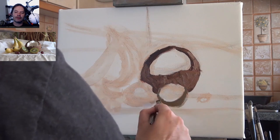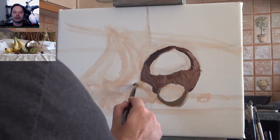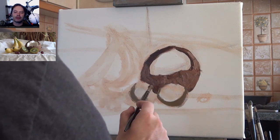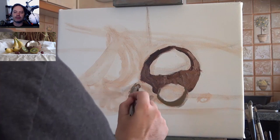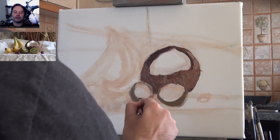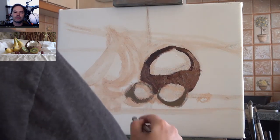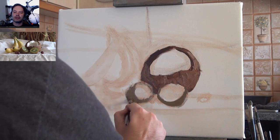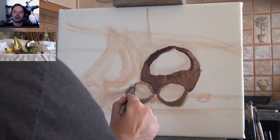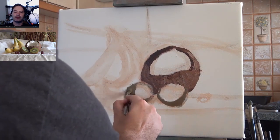Now I'm trying to think of the mass of the kiwi, the full round shape of it while I'm painting it, and the angle of it. I tend to try and see it and then I try and imagine it. So I'm looking at the item, then I try and imagine that item in the painting.